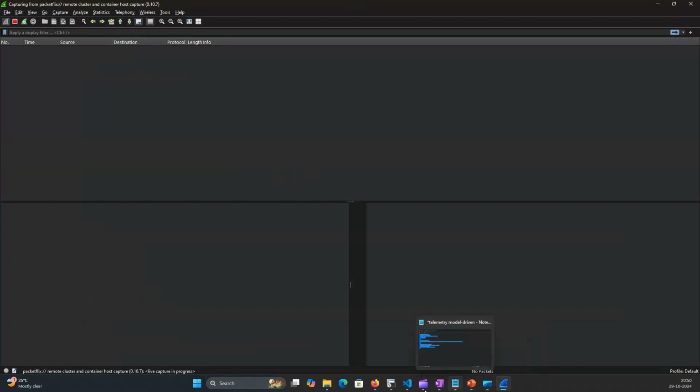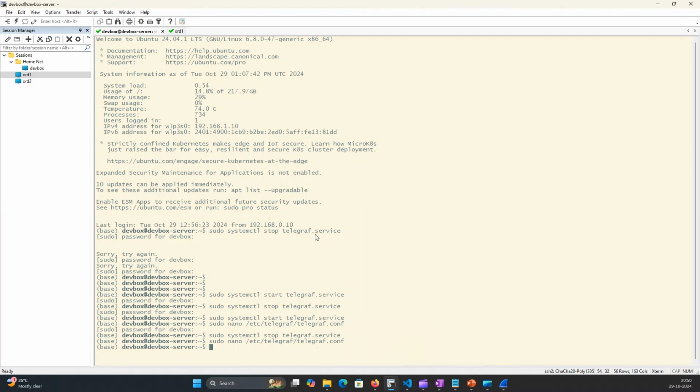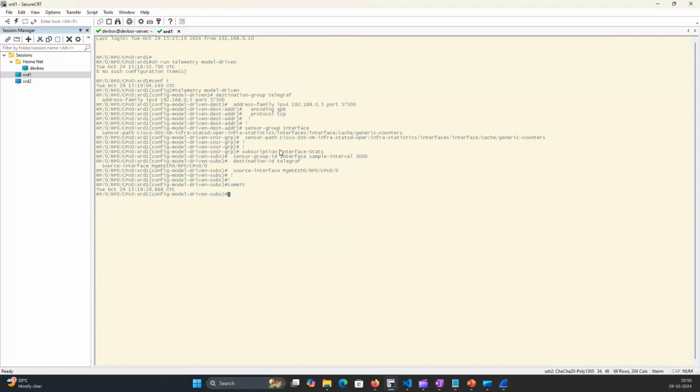Once this is done, let me start the Telegraf server. I have started the Telegraf server. Now the communication should start on port 57500.